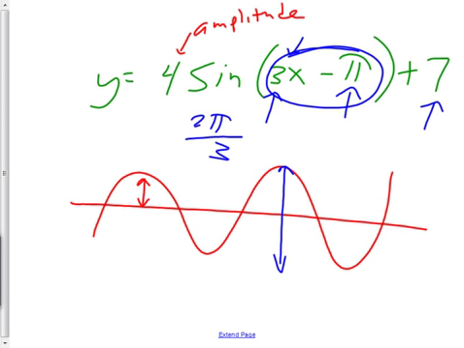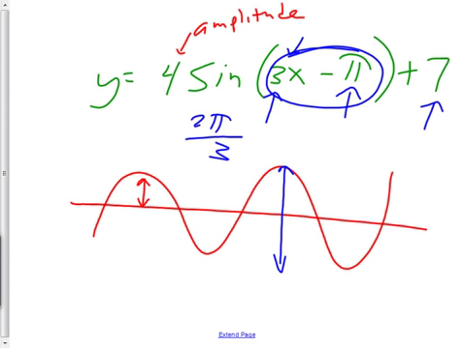Okay. Yes? When it's in the inside and it's like a 3, that means it's a shrink. Yes. Is it a shrink of 3 or 1/3? As long as you say the word shrink, you could say 3 or 1/3 and you'd be all right. Because the key is, do you know that that 3 makes it get smaller? Then obviously you'd have to use either 1/3 if you were going to multiply by it, or 3 if you were going to divide by it. So as long as you get the word shrink, you'll be fine.